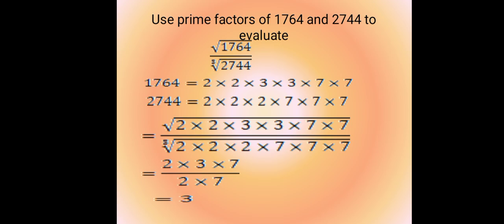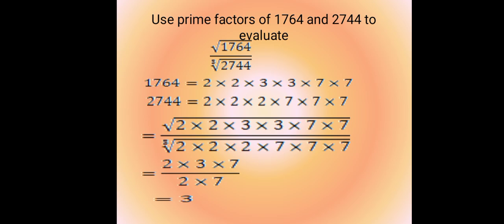For the denominator, if you are finding the cube root of a number raised to a power, you just divide that power by 3. But in our case, we group them into 3s and then take one number. Like here we have 2 times 2 times 2. Group them like that and then take only 1, 2. And then 7, we have 3 of them. Group them into 1 and then take only 1 of 7 from that group of 3. So we have 2 times 7.